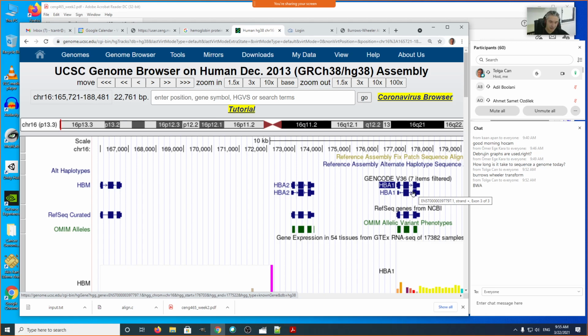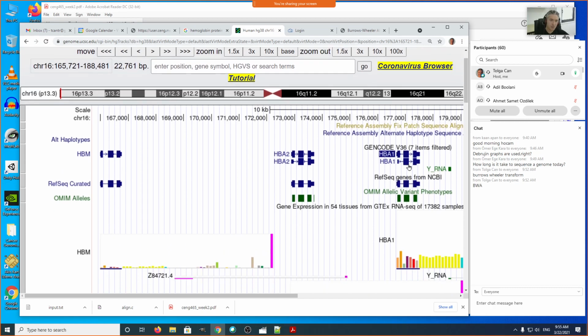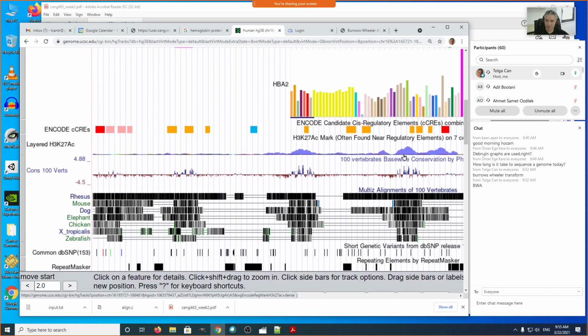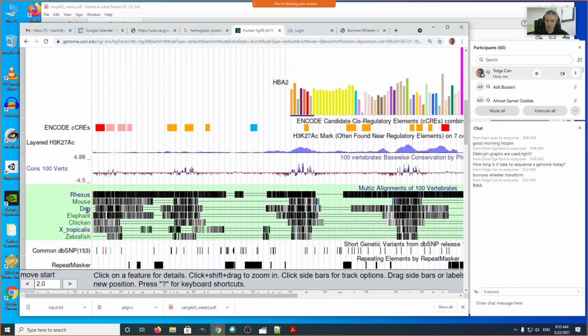So this is the sequence. This is like a scale, 10 kilobases, but it has certain similarities in different organisms. For example, if we look at mouse, dog, elephant, chicken, zebrafish, they are the same.